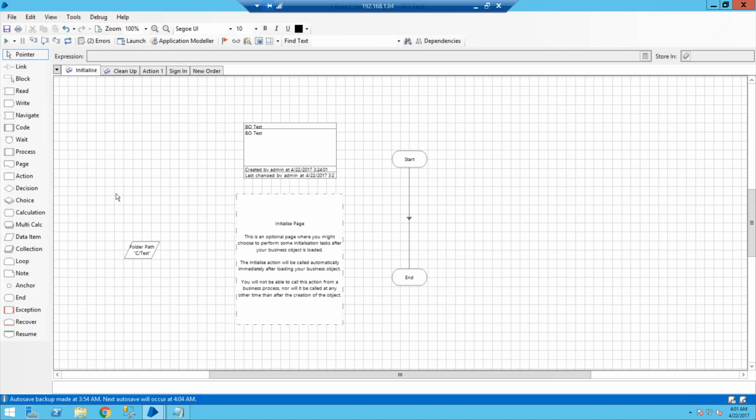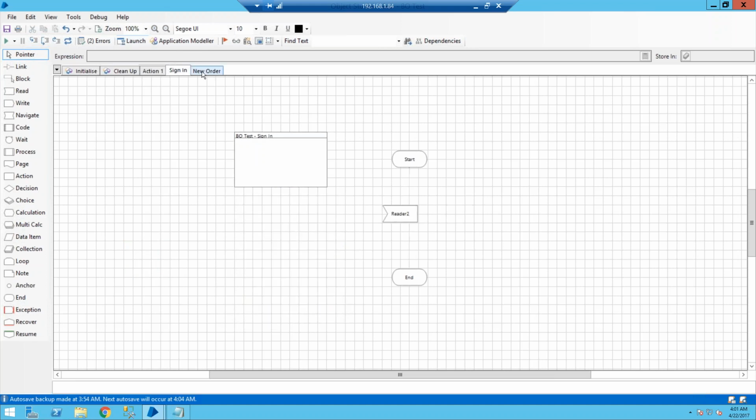Just let me explain some features of the object, then we will go for a little demo. These are the pages you can create and rename. You have a lot of options here: you can create a new action, make a duplicate copy of it, rename it, delete, cut, copy, and anything. One option here is publish.